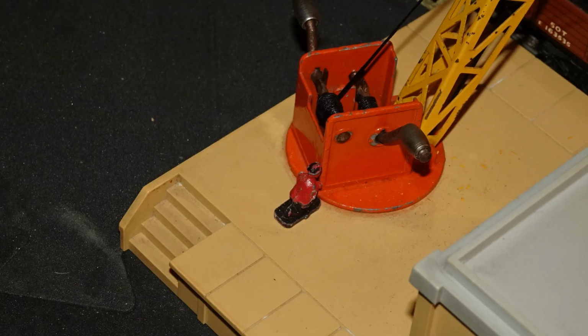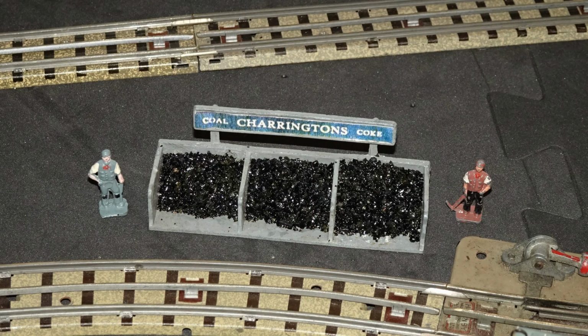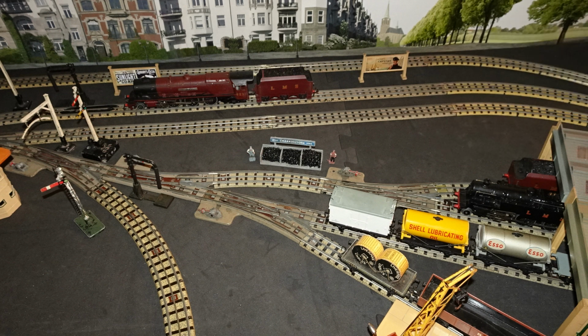I put a little figure on the goods depot working on the crane. I put the coal staves with a couple of figures over behind the line coming from the engine shed. The staves came out basically okay once the glue dried. Here's a wider view of that area with advertising signs at the back, water cranes, signals, and a loading gauge.